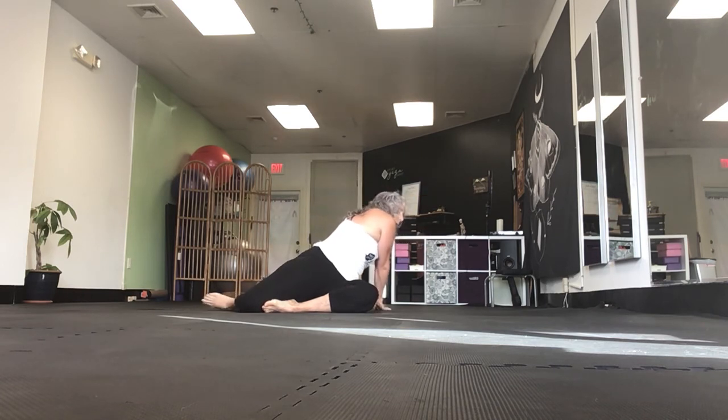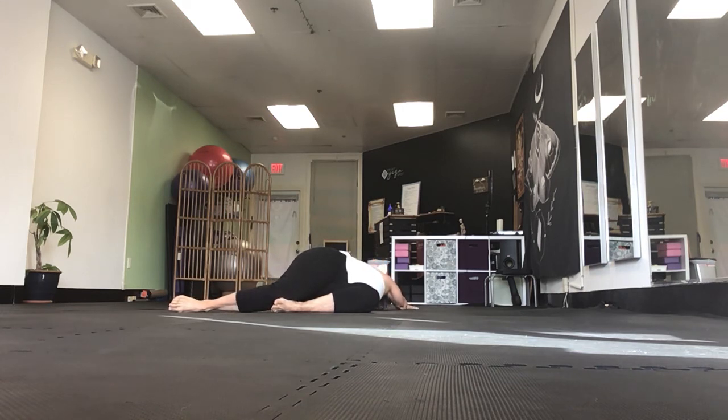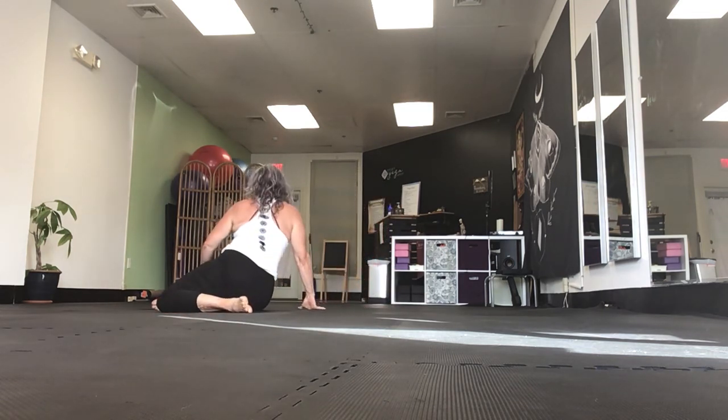So my left knee's in front, I'm going to bring my right hand all the way around in front of my left knee, in line with my left knee. Okay, I'm going to take my left hand, I'm going to open it, and I'm going to reach my right hand up and drop both shoulders to the ground. You should feel that through here. We'll stay here. 5, 4, 3, 2, and 1. Just fixed my shoulder just to let you know. It's just such a wonderful stretch.